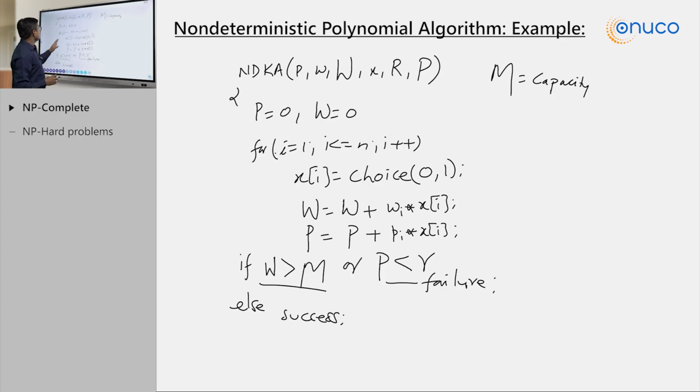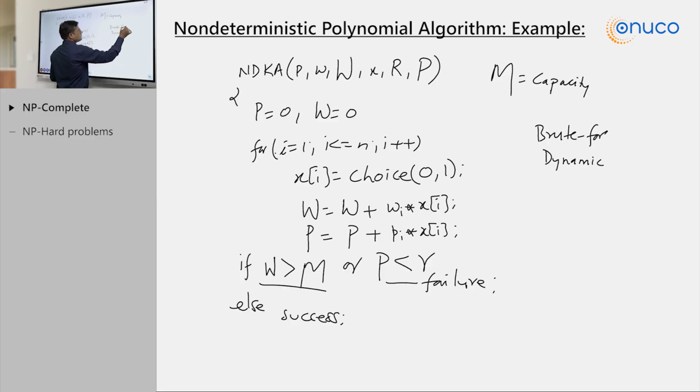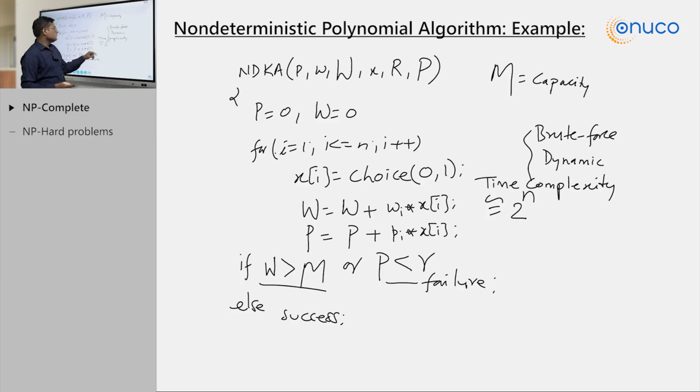So this is called non-deterministic knapsack. It will take iteration by iteration to perform the task. Now what is the benefit? If we check dynamic programming knapsack or brute force knapsack, these all take time in the form of 2 to the power n or nearby 2 to the power n complexity. So this is the time complexity of the knapsack problem. After a certain time, we will get the results in 2 to the power n computational time.